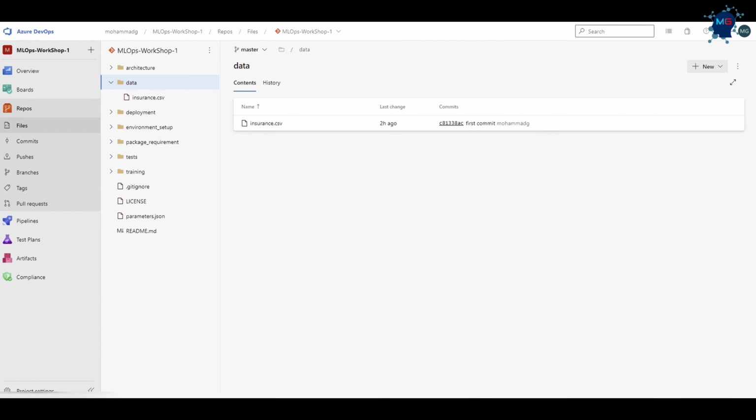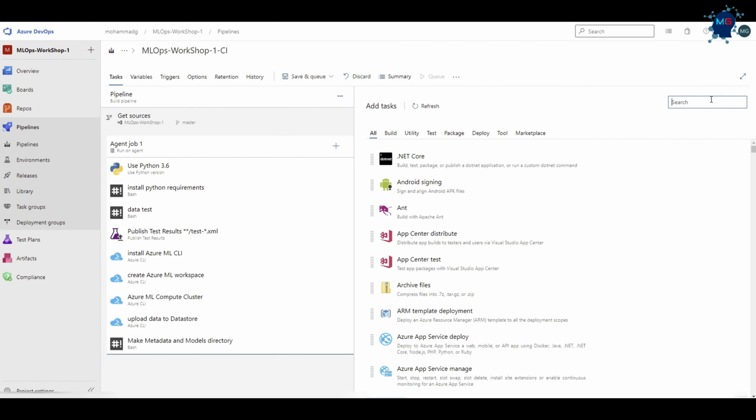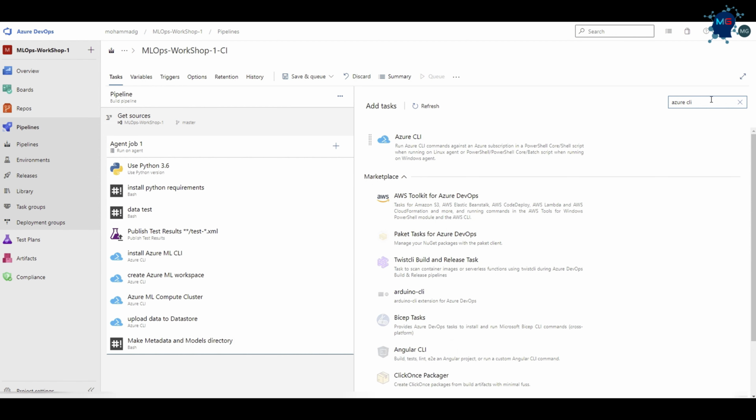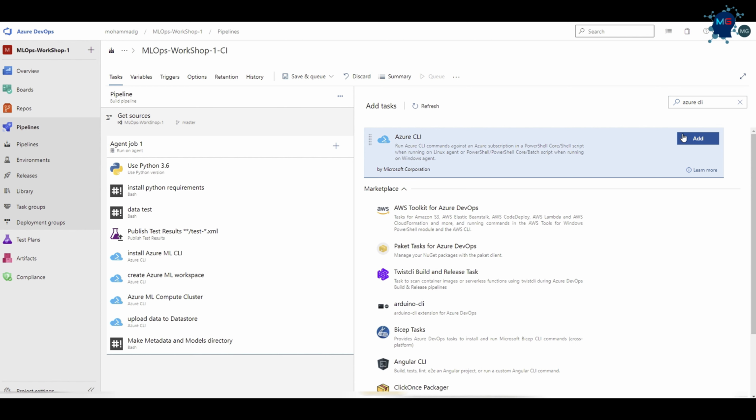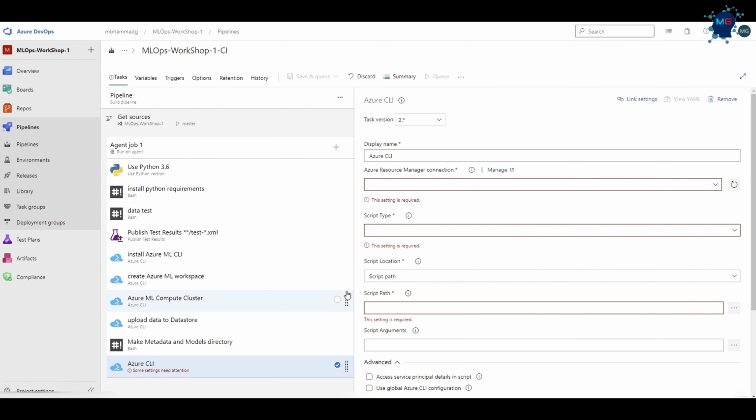So what we'll do, we'll actually do it through a CLI, and we have the CLI already added to my DevOps. So what we can do, we just type Azure CLI, and I think now you're more comfortable about why we need that CLI to integrate with our Azure Machine Learning as code, to automate this process. This is the main thing in MLOps. Let's rename it. What would you like to rename it? Well, training the model. I know this is the step you were all waiting for, training the model.